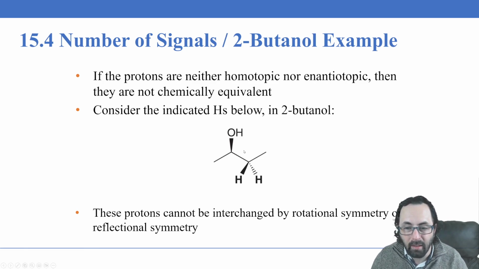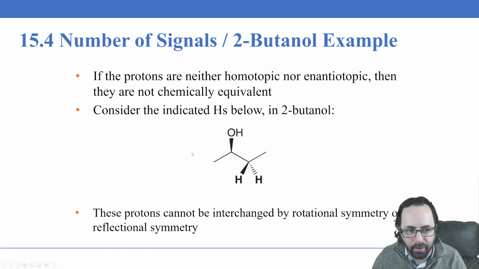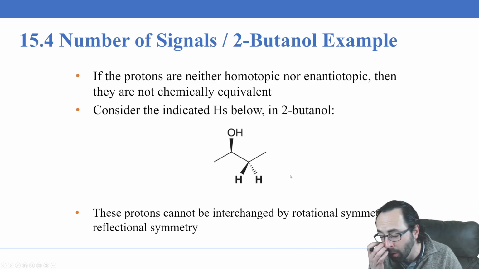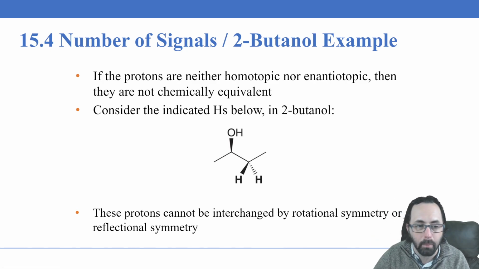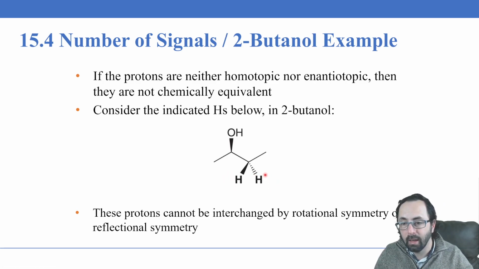I think it's a lot easier to see this on the standard projection rather than the Fischer projection. But you should be aware of what Fischer projections look like. We briefly reviewed that previously, and we'll go into more detail later when we talk about carbohydrates. But basically here, these two protons are not going to be enantiotopic or homotopic.